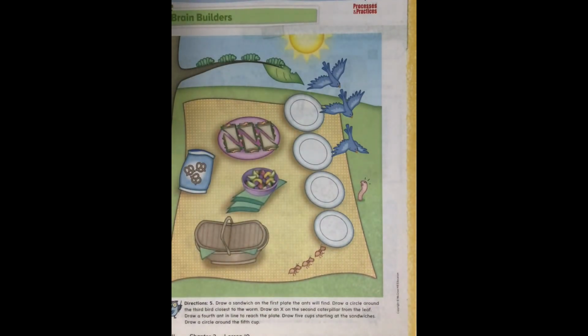Flip your paper over. Listen and follow my directions as best as you can. Draw a sandwich on the first plate the ants will find. Draw a circle around the bird closest to the worm. Draw an X on the second caterpillar from the leaf. Draw a fourth ant in line to reach the plate. And last, draw 5 cups, starting at the sandwiches. Draw a circle around the 5th cup.